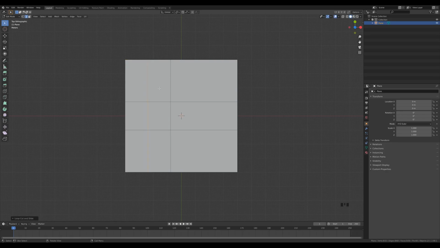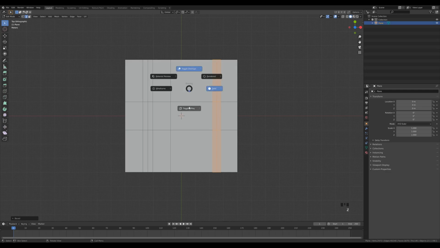And here I want to use bevel once again, so Ctrl B and bevel, but I want to do 2 segments here, so let's increase that with the mouse wheel. Let's do cuts like this, and I want to do a similar thing here on the other side as well. So Ctrl R, new loop, but shift it more towards the side there like this, and now press Ctrl B and bevel this as well. Let's confirm with the left mouse button. So this will give us some more geometry to work with.